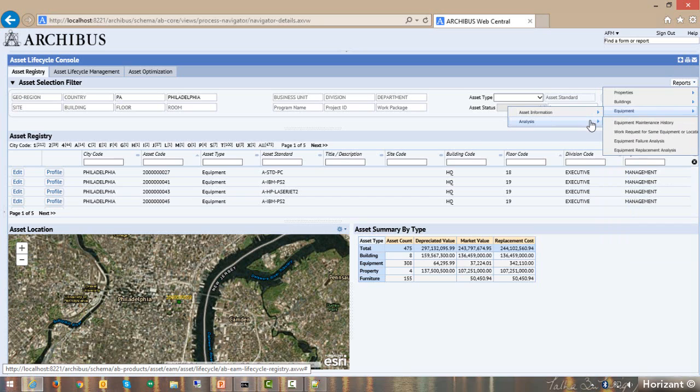So if I'm looking at a particular piece of equipment, I'm saying, hey, what's the analytics of this piece of equipment? And maybe you're looking at it, and you have different parts of Archibus, and you want to start pulling in some of these metrics. A good example here is I've got an equipment that I'm on right now, and maybe I'm using a building operations aspect of Archibus, and I'm tracking how many failure points I'm doing, i.e. how many on-demand maintenance tickets I'm doing, and I want to just pull in that metric. So you can come inside of here and say, what's my equipment failure analytic based on my tickets that are inside the Archibus software in the building operations.